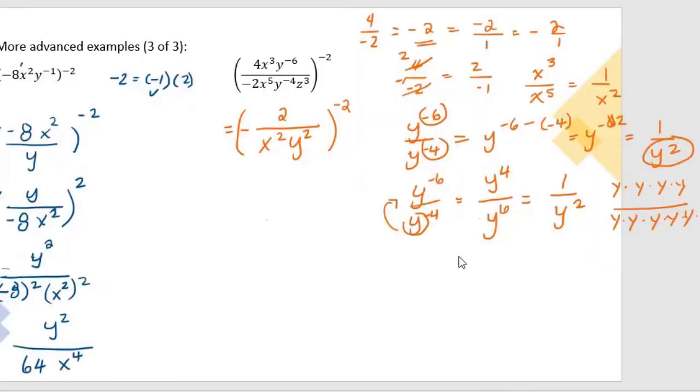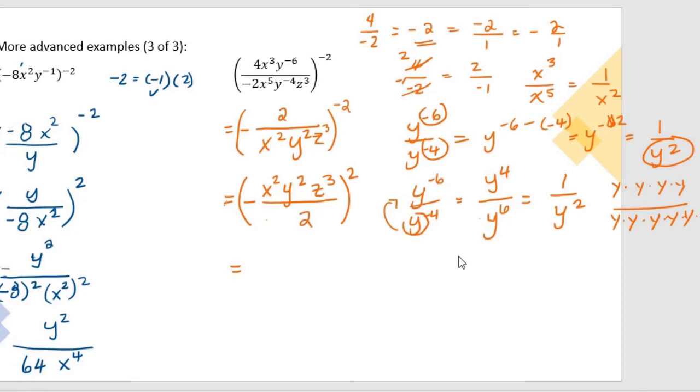Of course, it's taken me away from our slide, so here we are back again. In any case, we have 2 y's in the denominator. What about the z? There's only a z in the denominator, so it stays there, z to the power of 3. I'll do the same thing with this question as we did to the previous one, and I'm going to raise it to the negative exponent first and worry about the 2 later. So there are my brackets. I'll leave that as to the power of 2. Of course, the negative exponent simply means we're going to flip this fraction on its head. We're going to take the reciprocal. What was in the denominator moves to the numerator, and what was in the numerator moves to the denominator. Has not affected the negative 1.